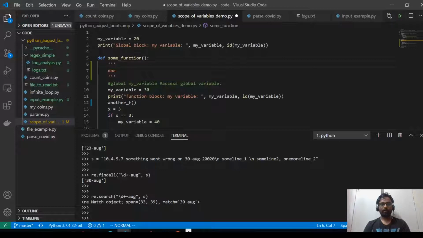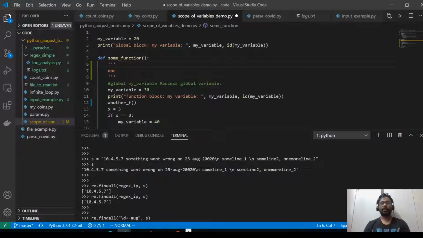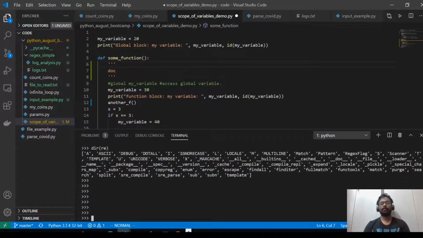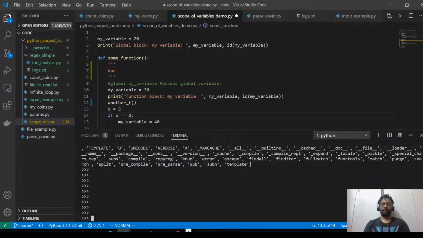It gives an object which matches. Findall returns a list. So if you have multiple IP addresses here, it will return all the IP addresses. So findall is like extracting the data. Search is like just searching the data. It tells whether it is there or not. Okay, got it. So that is about regular expressions. In fact, you don't have to remember anything.